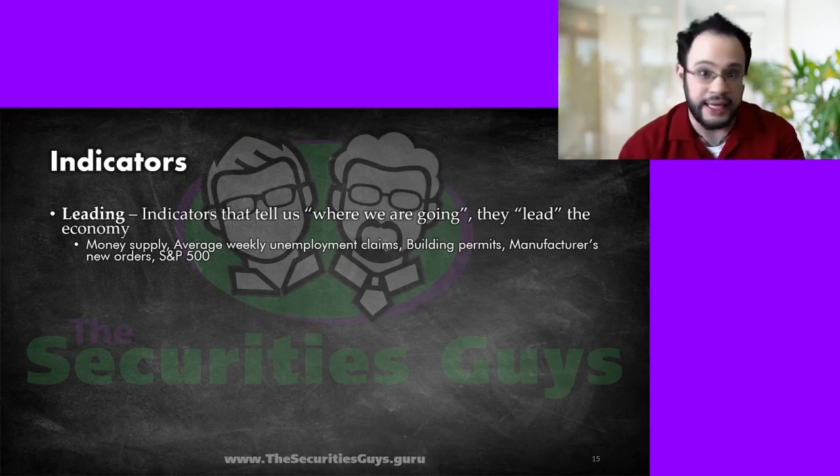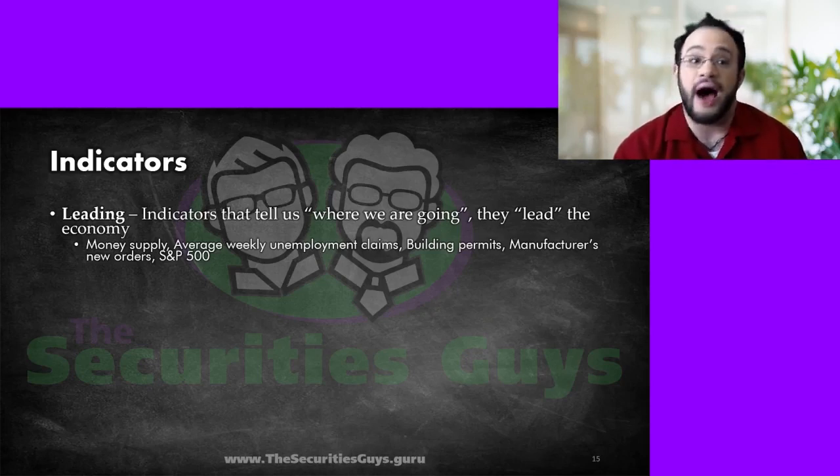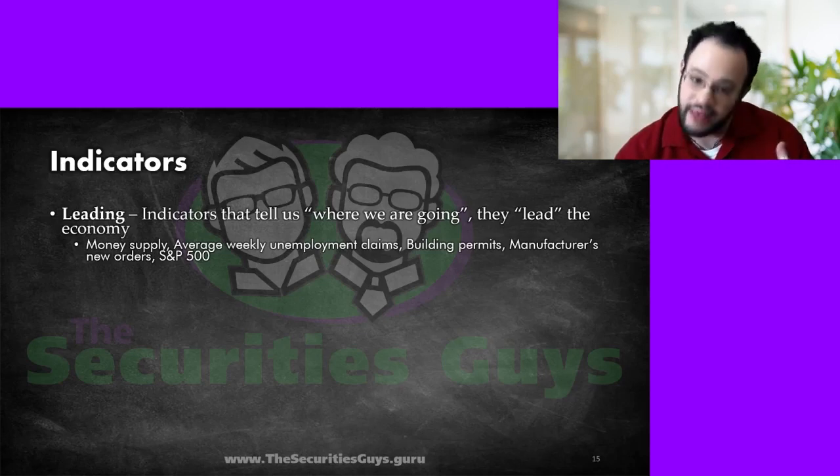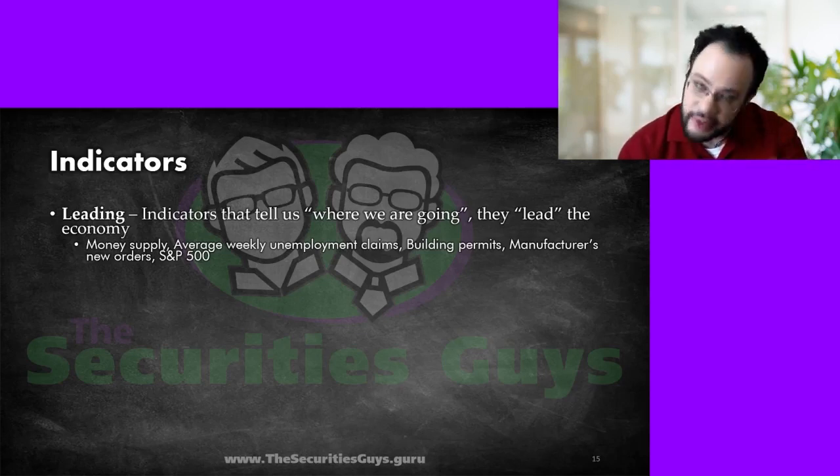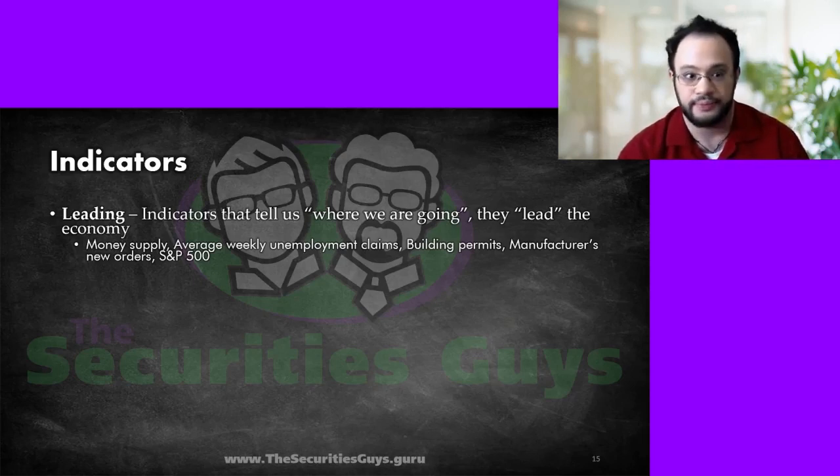A good leading indicator, money supply going up. I believe that's the good indicator. These can get very weird sometimes when you're trying to think what they mean. When money supply is going up, that's a leading indicator of a good future economy. If money supply is going down, that's a leading indicator of a bad future economy. So you've got to look at what these are and if they're negative or positive for what the indicator is saying. If it's a leading indicator and they're positive, that means it's indicating the future is going to be good. If it's a leading indicator and negative, it means the future is going to possibly not be good.